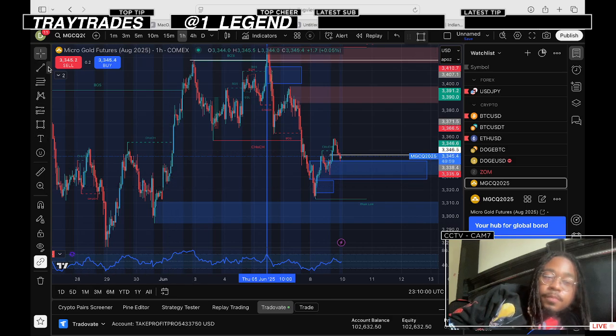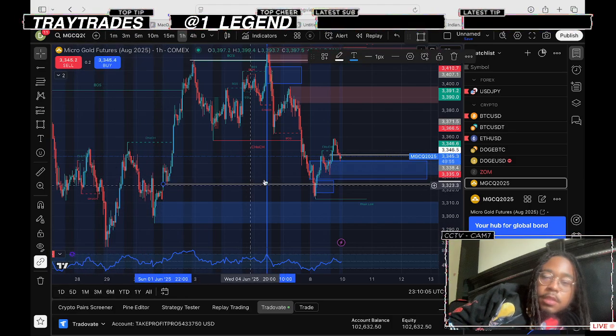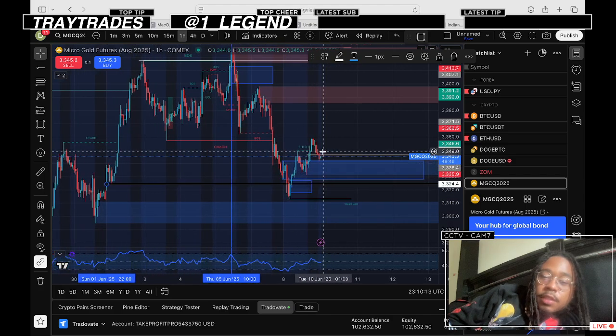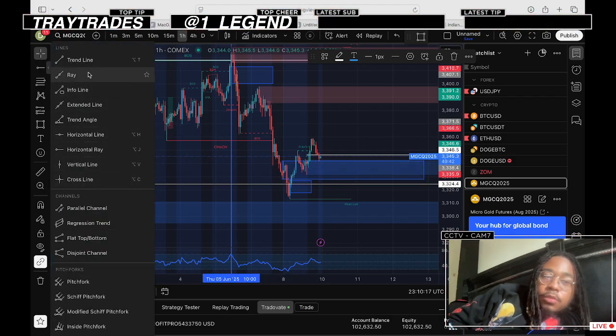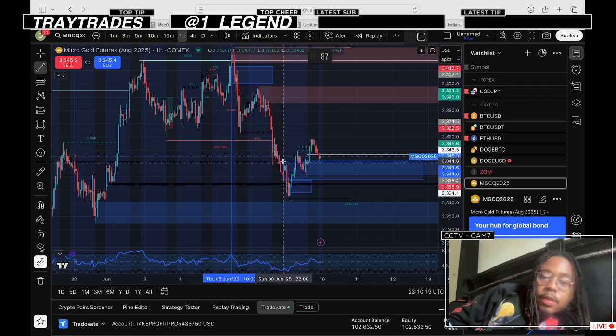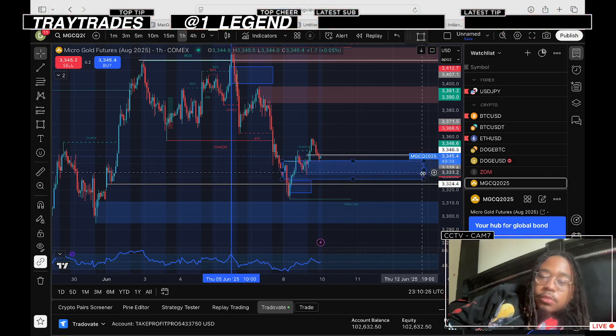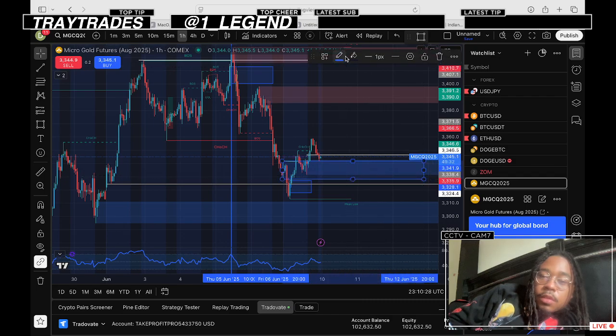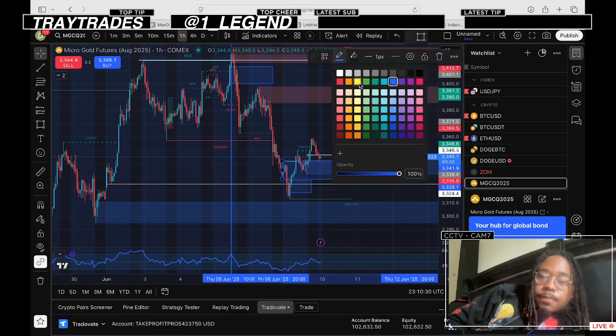So put that right there. So we take out this low with this breaker, right? And actually, well, we didn't get below there, but we take out liquidity right here, and we shift above this area right here. And this shows us that we have a break of structure to the upside. So with this breaker right here, I got it boxed up. I'll try to make it yellow so it's easier to see, so we could keep track of it.